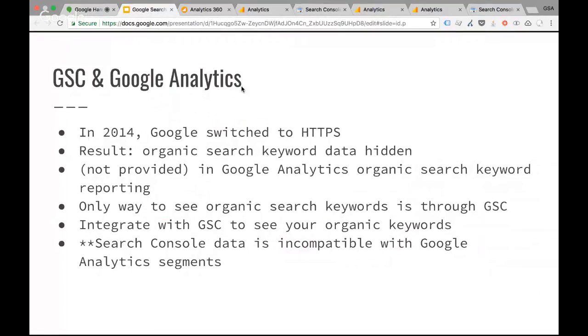Okay, so let's talk about Google Search Console and Google Analytics. Just to back up a little bit and talk about why we would want to connect Google Search Console and Google Analytics. Well, back in 2014, Google switched to the HTTPS protocol. The result in Google Analytics was that because of HTTPS, Google was no longer able or willing to show you organic search keywords coming to your website in Google Analytics.